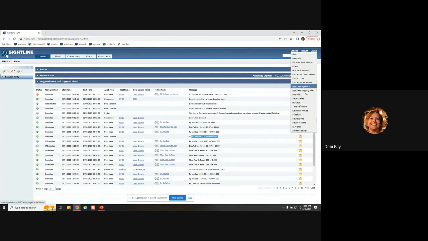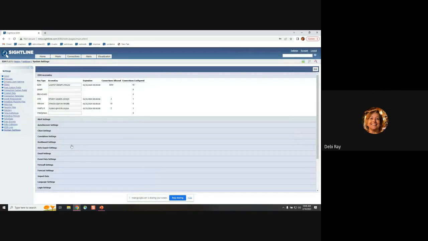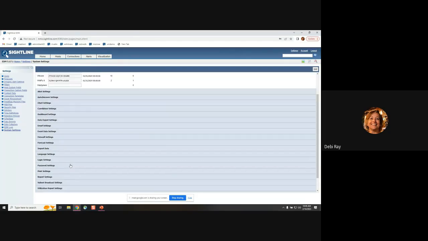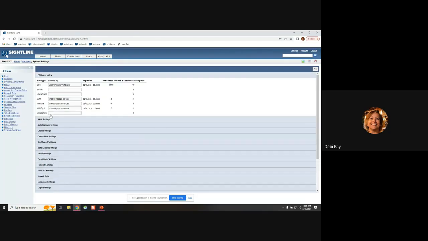And this, in general, is the display settings. What I mean by that is, what are we collecting, but how are we presenting it? How much data are we storing? The system settings at the bottom is a lot of information, but it has to do with what we're storing.